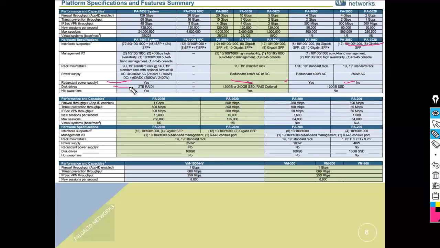After that, hard disk size supported is 2 TB. Also, hot swap fans are supported. Okay, and you can also see they are supporting RAID 1, RAID 10, RAID 0 types of hard drives. Do you have any idea what RAID type hard drives are? Have you heard about the mirroring of a hard drive? Replication of the data, correct?